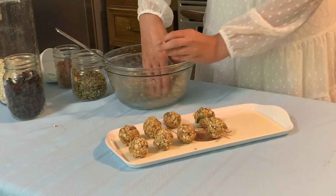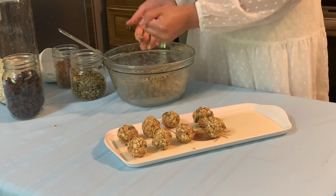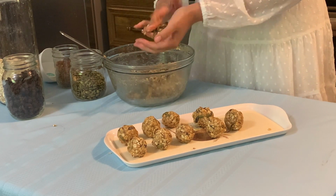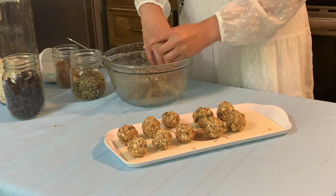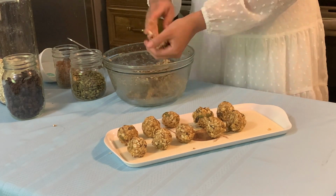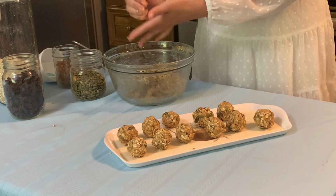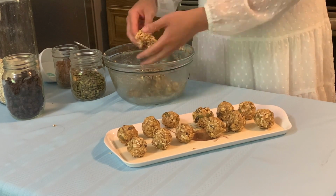If it's too crumbly to roll into a ball, you might need to add a little bit more peanut butter or a little bit more sweetener. My family always has these in stock in our fridge because they're a really easy thing to just grab when you come in for a snack from outside or when you come home from work or school.